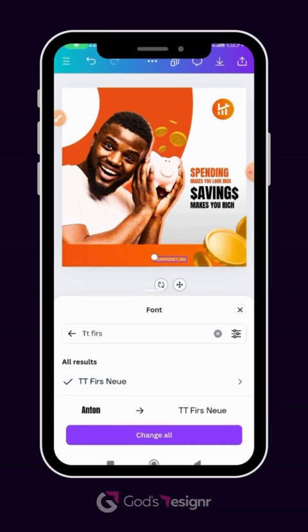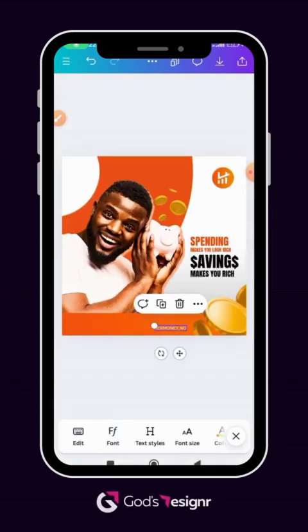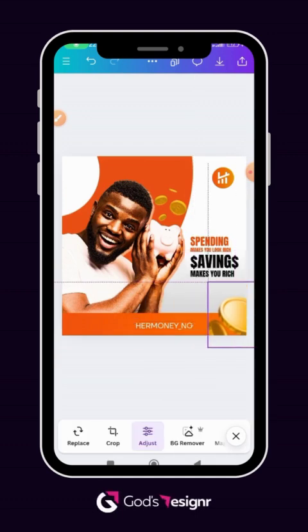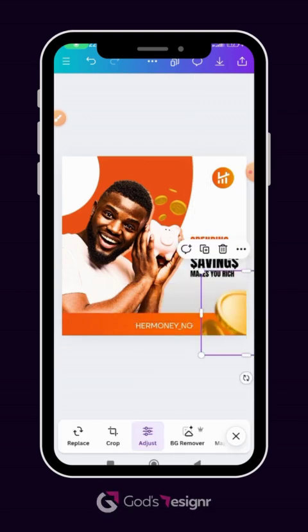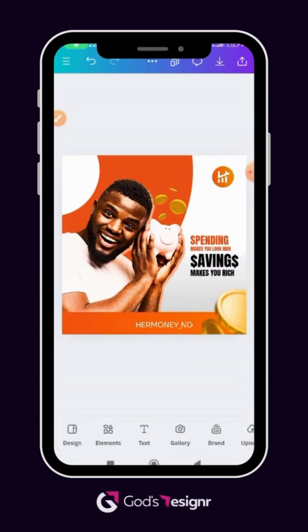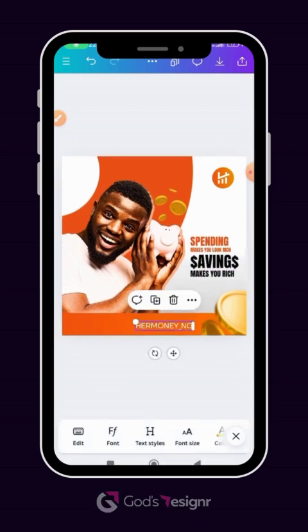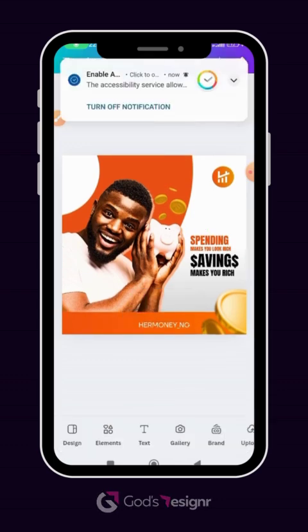Okay, click on your background. What's going on? Okay, you can use your back key here. I want you to take this one to the back, make it bigger, just like so. Bring it here, just like that. Yeah, it'll be good. Harmony NG. Make it a little bit smaller. Now it's just social media icons we are missing.